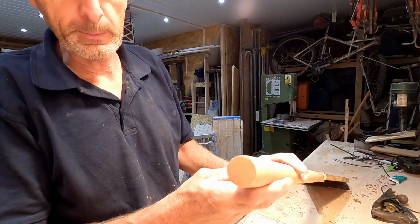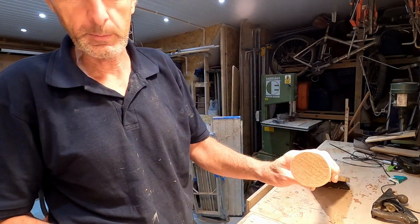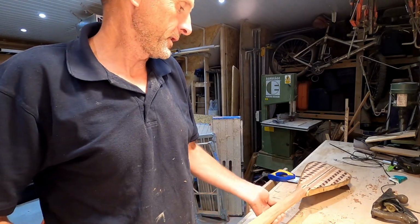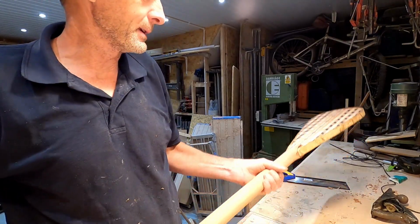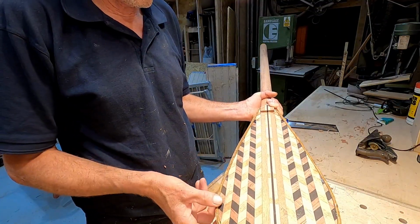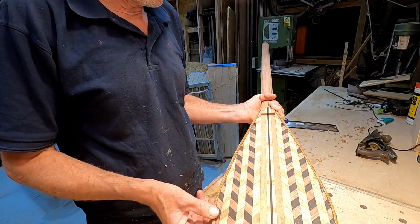The router table hasn't made a bad job, actually. We've got it, I mean, pretty much round, really. Don't know if I might take a little bit more off just to make it more comfortable in the hand. This is going to have to come down a fair bit. Obviously, it's way too thick.